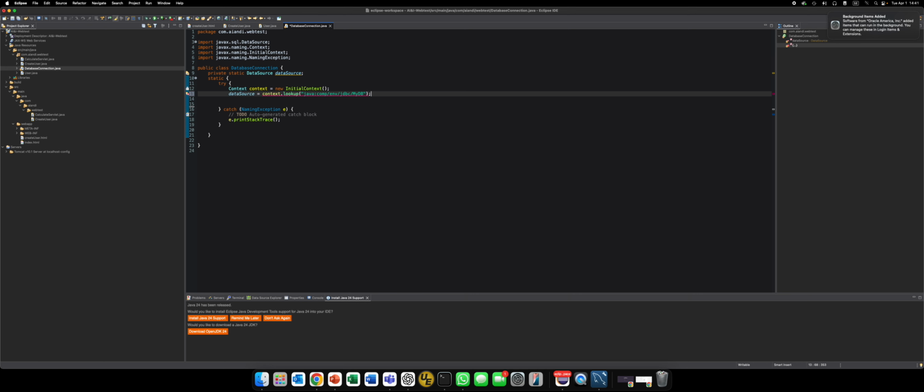I think that's something, and I think this will look up anything, right? Or is that just an object coming back? Yes, it is. So we need to cast it. And let's cast it to a data source. Good. Then we have a data source.